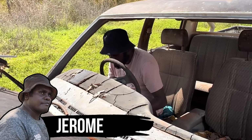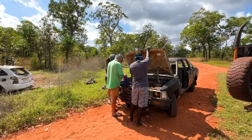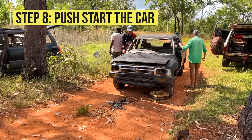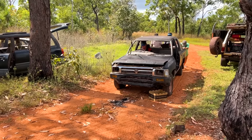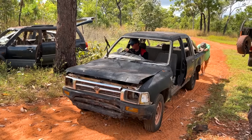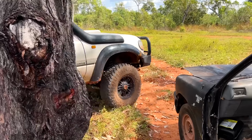Ignition, try to turn them on and off, Jerome. On. No power. That's alright. Push that. One kick them on the push that, yeah. Mm. Let's go. Don't be pussies.